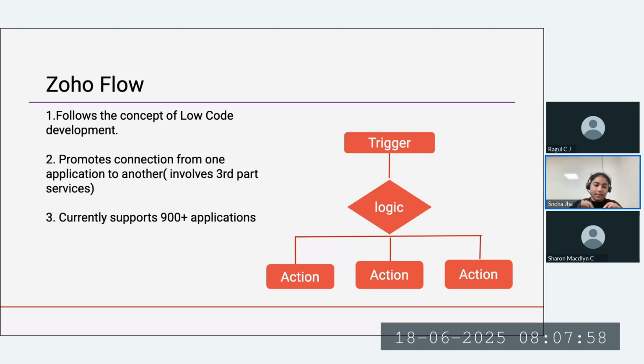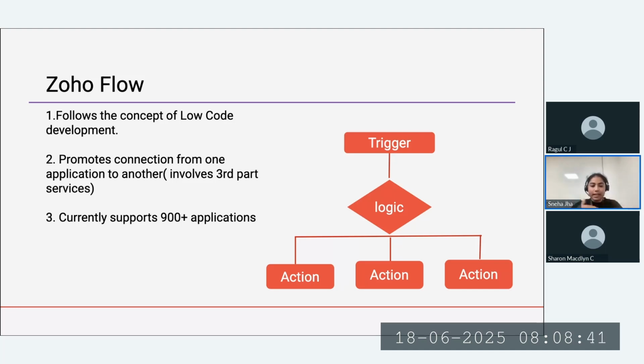There are, however, instances where you would need a logic as well. Let me give you an example of when you would use these logics. Consider Zoho CRM and Zoho People. These two applications have fields that you would create, for example, a date field. When you're creating a record in CRM, let's say a lead record, it has a date field, and you would like to fetch this date information and map it to a date field within Zoho People. There are instances where the format of this date field could be different from CRM, and it could be a different format in Zoho People.